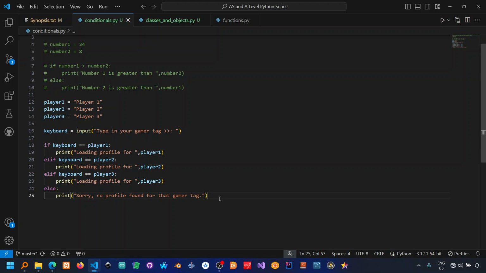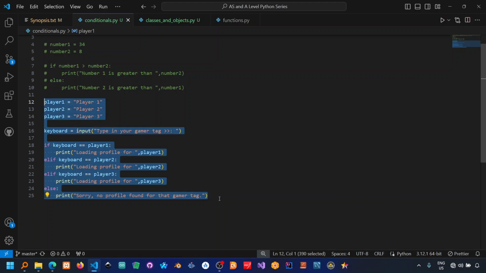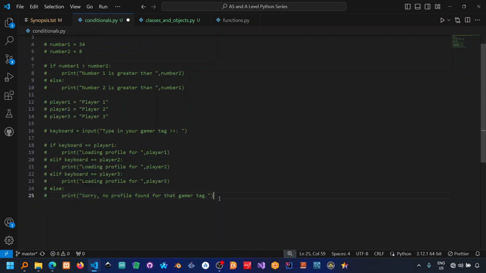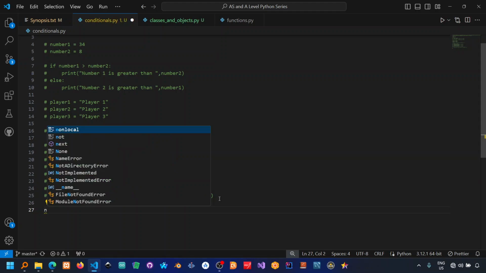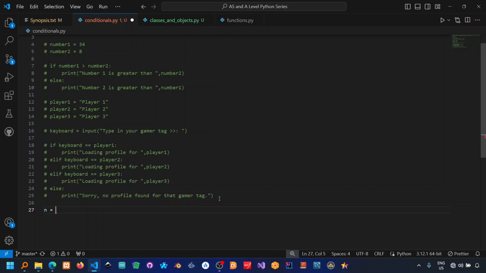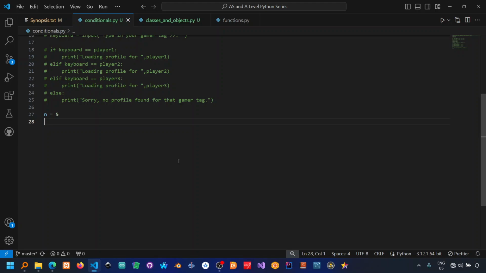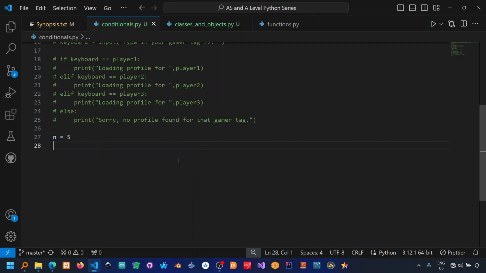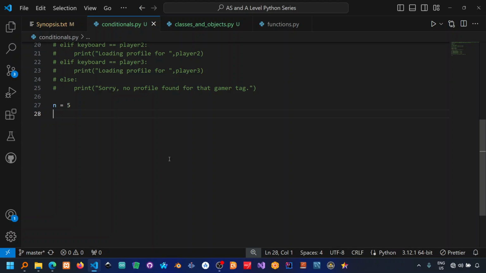Then one more bonus thing that I want to show you with the if statement is that you can do something we call short circuit evaluation. So let me type how you can go about it, then I'll explain how it works. So let's declare a variable called n and give it a value of 5. All right, that's on line 27 down there. Let me scroll here so that you don't have to look all the way down the screen. So n is equal to 5, right?